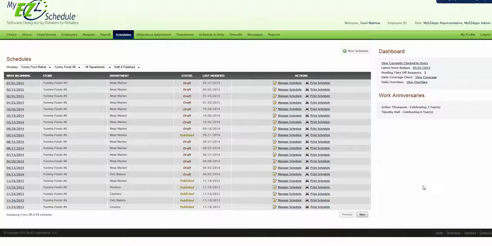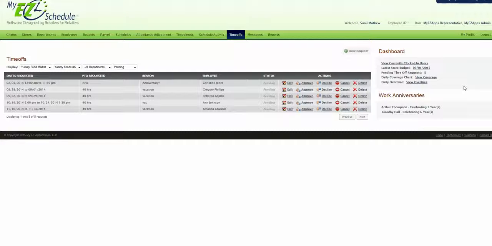The fourth area that we want to make sure that we look at is view the pending time off requests. We think this is a very important area of our operation. This allows us to address employees that are taking their time to go onto the program and giving you time off requests.